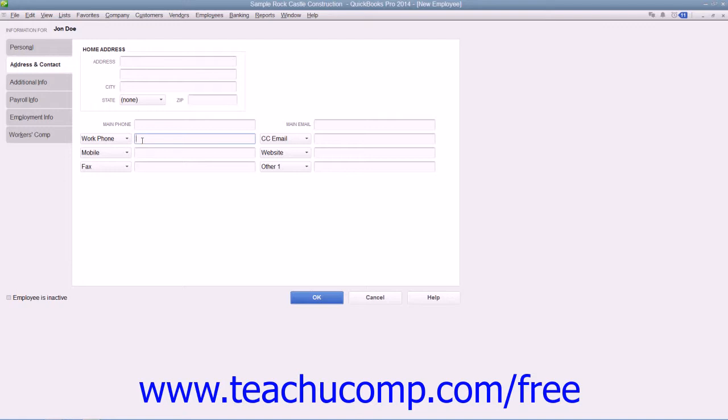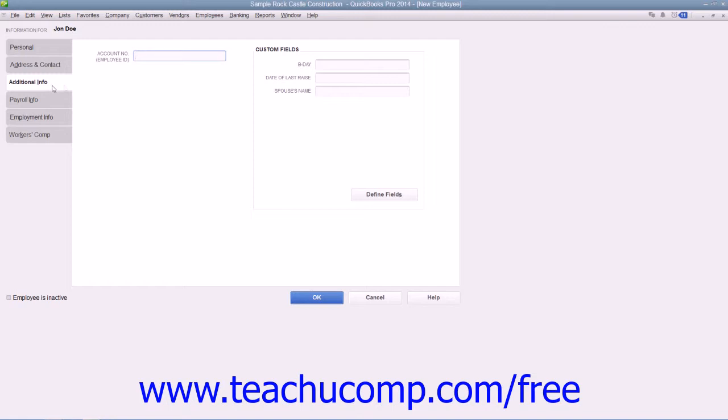Your choices of alternate fields for which you can substitute the default information are home phone, alt phone, alt mobile, alt fax, alt email 1, alt email 2, LinkedIn, Facebook, Twitter, URL 1, URL 2, URL 3, URL 4, Skype ID, other 2, and other 3. Once you've entered any employee information you wish to record, click the Additional Info tab at the left to continue.